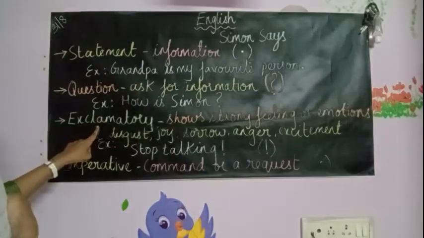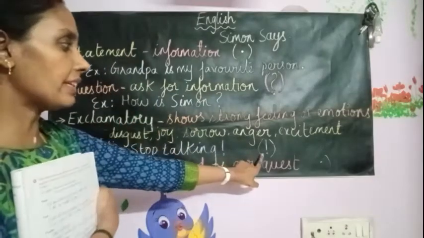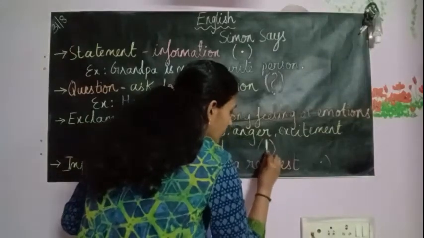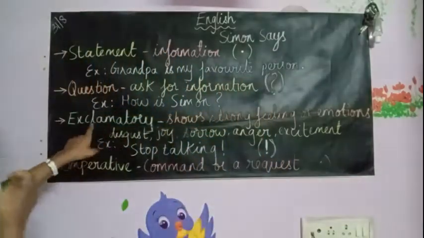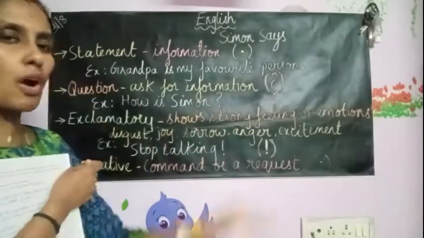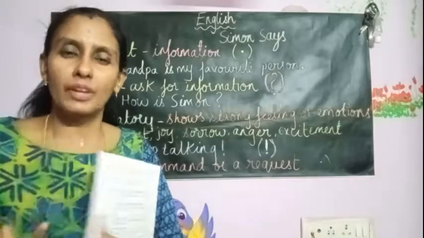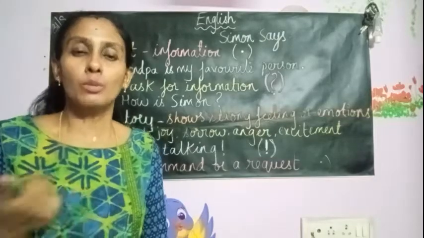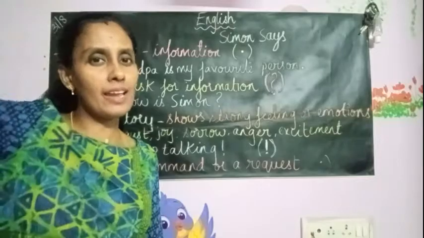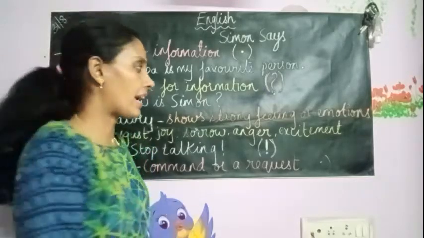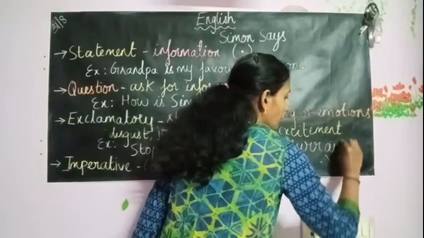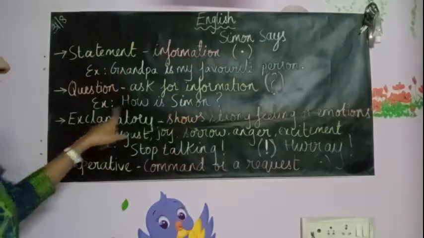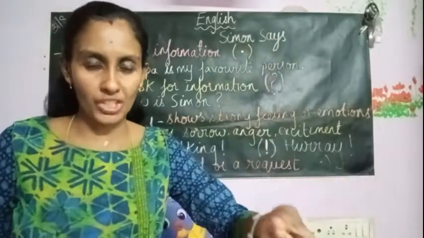The third kind of sentence is exclamatory. Exclamatory sentences usually end with an exclamation mark — a down line with a dot. What is an exclamatory? It shows strong feelings or emotions. For example, imagine your class won a cricket match. You are very happy and shocked. 'Hooray! We won the match!' The word hooray ends with an exclamatory mark because it shows the strong feeling that you are very happy.